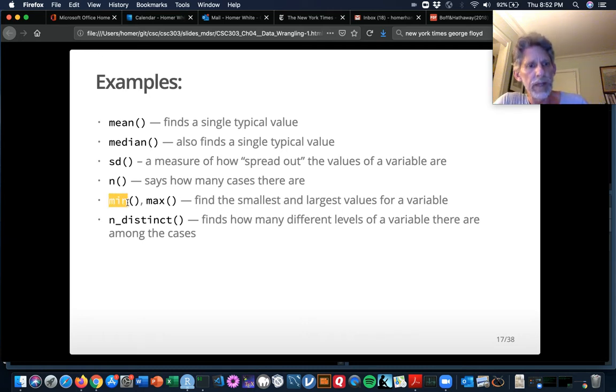The minimum and the maximum of a set of numbers can be found with min and max. There's a nice little function called n_distinct. You give it a set of numbers, and it will find out all of the unique values. So if you give it like 2, 2, 3, 3, 3, it'll just come back at you with 2 and 3. It doesn't count repetitions.